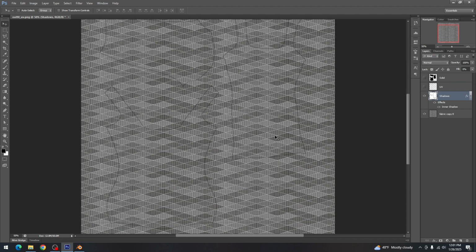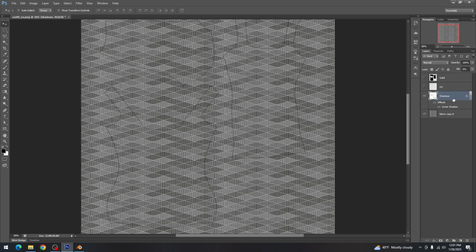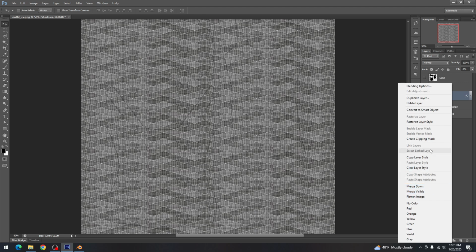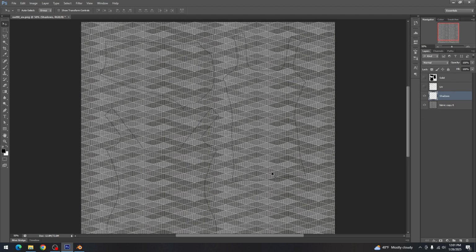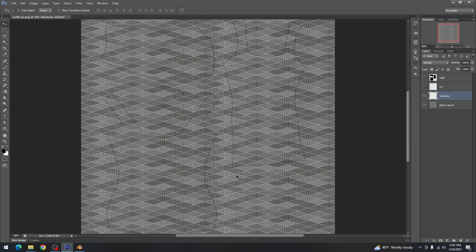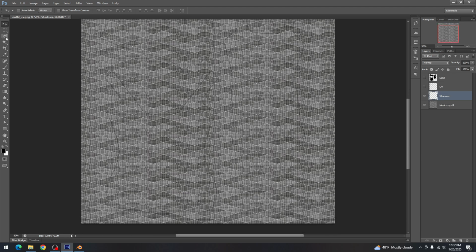Now we want to have some of these sides turned to white so they can generate an effect of black and white shadow. You know how it looks in real life. First we will have to rasterize this layer effect, so right click on it and choose rasterize layer style. Now let's say this is the front, this is the back, so I want the front to have white shadow.